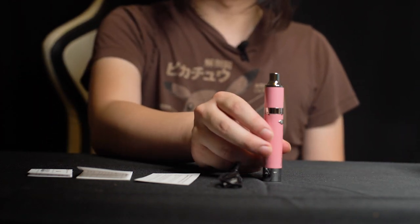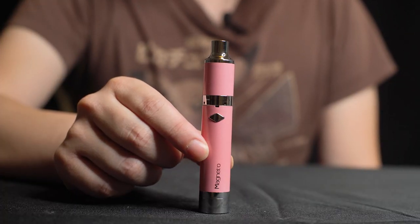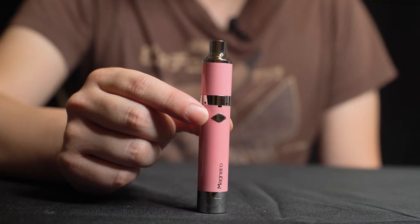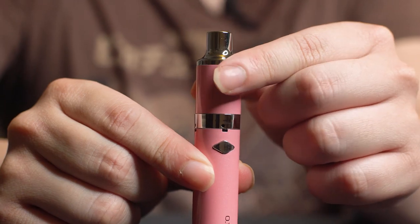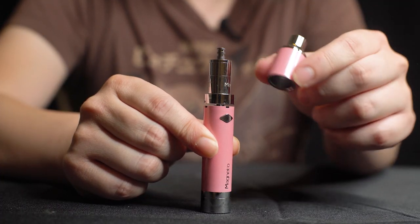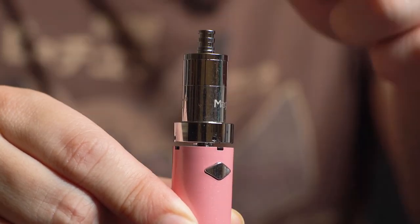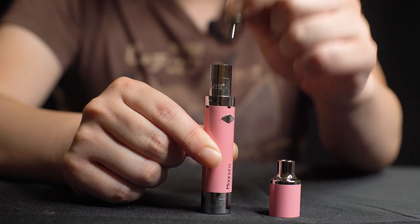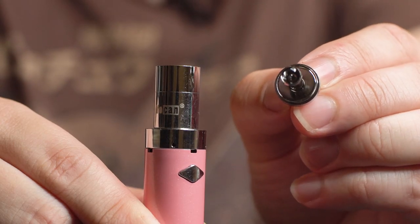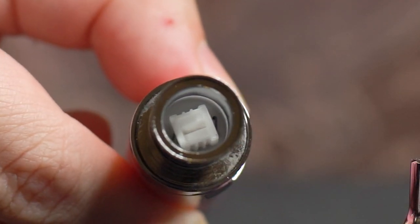Let's go ahead and take this Magneto apart to get a good idea of how this unit works. Here's the front of the Magneto — you can see 'Magneto' written in text, and center here there's a diamond-shaped button. Here's the mouthpiece — that easily comes off but is firm enough to keep it in place. At the top, you can see the tool that's built right into the device. It's magnetic — you just pull it off. Here's where you put your concentrates right on that tool, and there's that multi-layered ceramic coil.